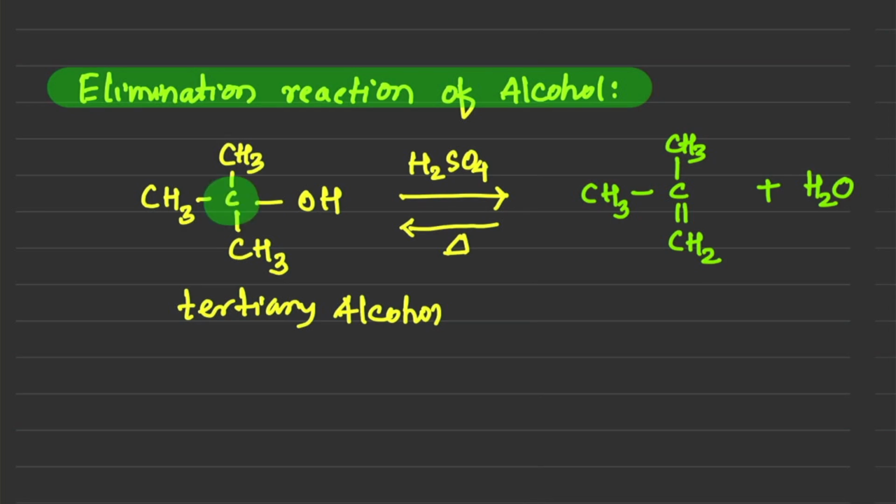Well, the carbon atom that is connected to oxygen here, let me draw it out again. The carbon atom that is connected to oxygen is called the alpha carbon atom for alcohol. When it is connected to oxygen and it is connected to three other carbon atoms, 1, 2, 3, so when it's connected to three other chains, we call that a tertiary alcohol. So in this particular case, our tertiary alcohol is being dehydrated.